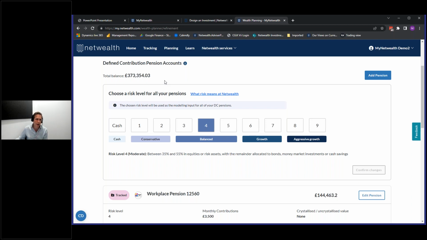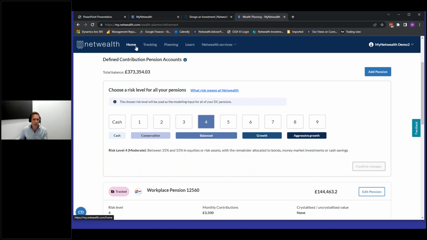So if you've looked at the wealth tracker and you feel that you're not quite sure what's going on in your underlying portfolio and you want to make sure it aligns with your plan, what you can do is get in touch and we can then help you think about those different parts.